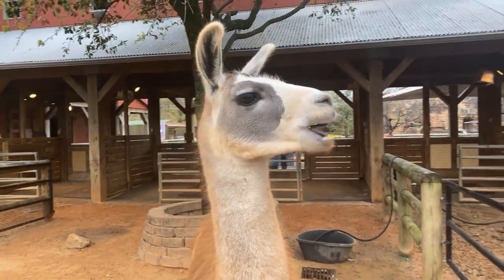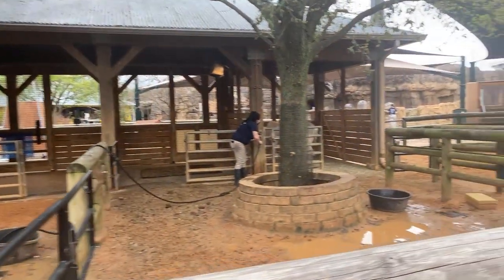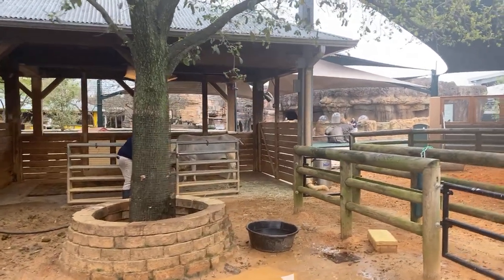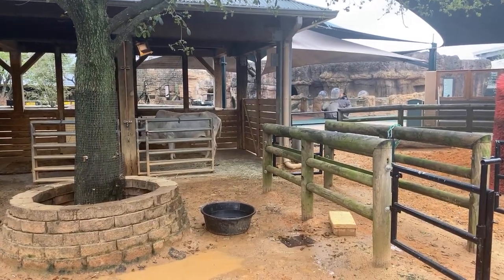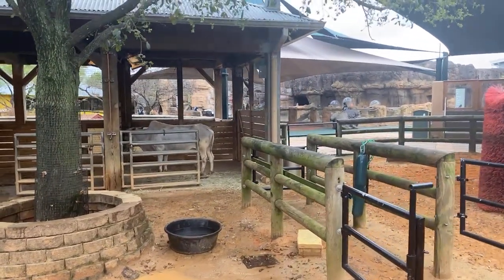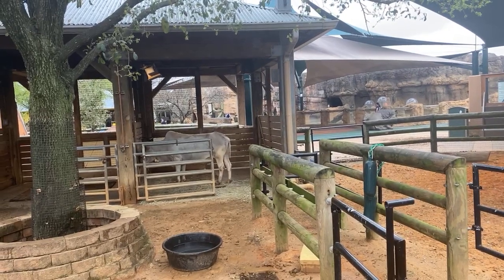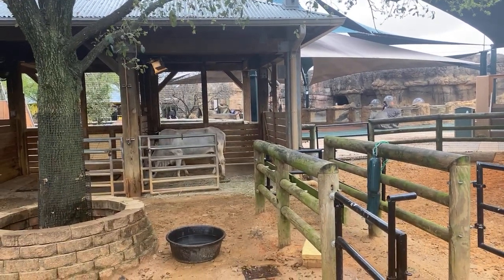And then we have Zamir as well. He's very, very excited to see everyone with the reopening of the children's zoo. He loves getting scratched and pet. As you look at him, you can see he's got that hump on his back. And just like a camel, that hump is going to help him store fat for times when he doesn't have a lot of food. As you can see, he's got plenty of food at the moment.